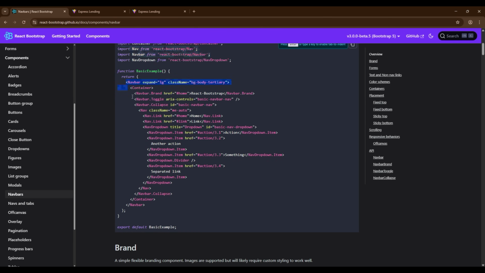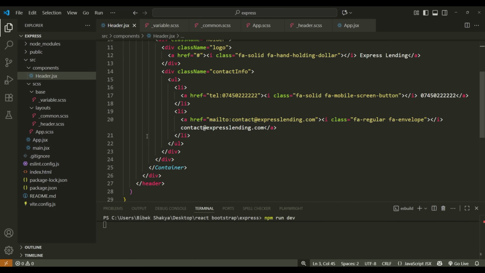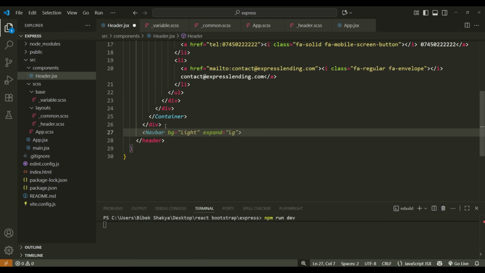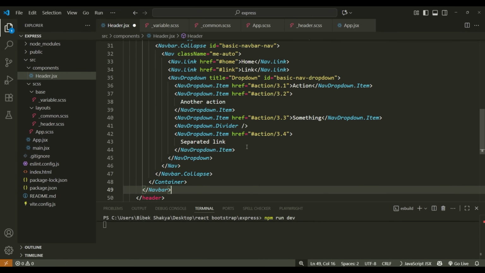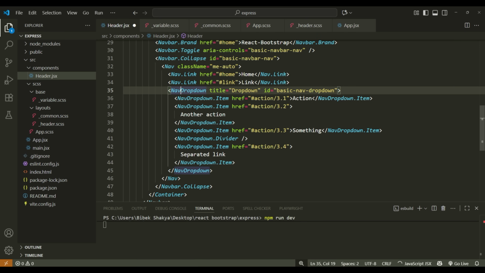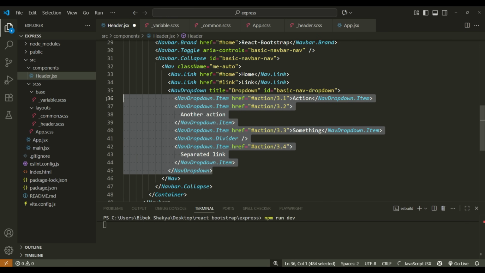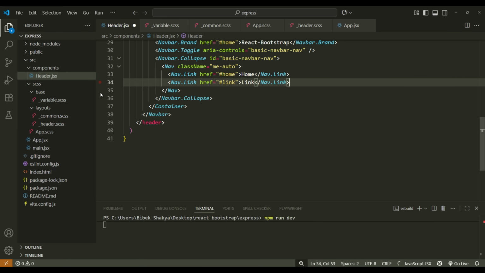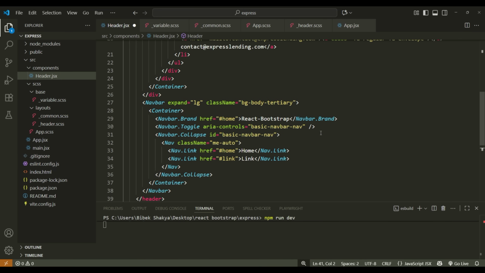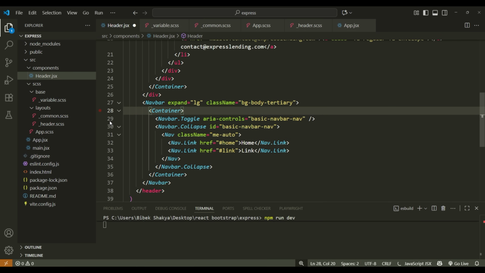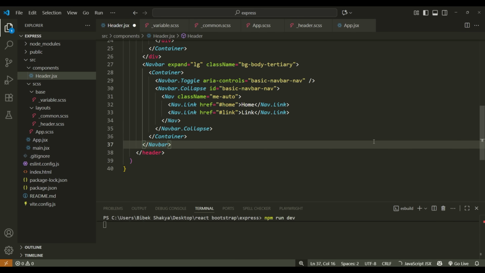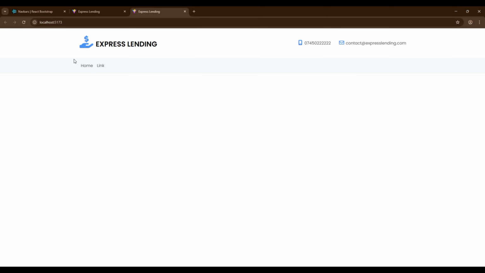Then copy this navbar tag and paste it before the end of the header tag. Here, we don't need the dropdown, so let's remove it. Also, we don't need brand, so remove it as well. Take the preview, and we can see some navigation links.